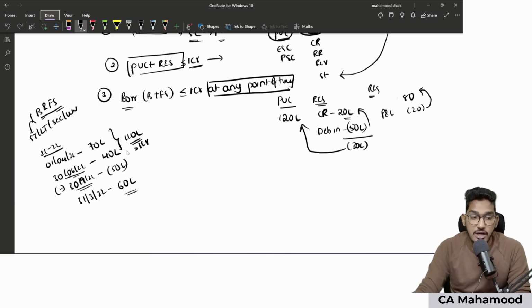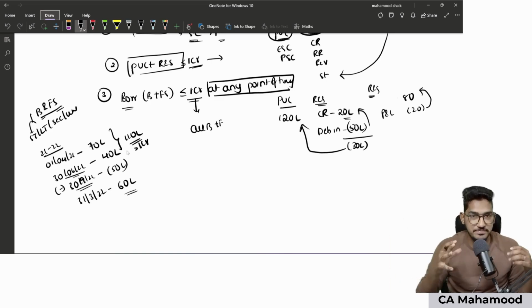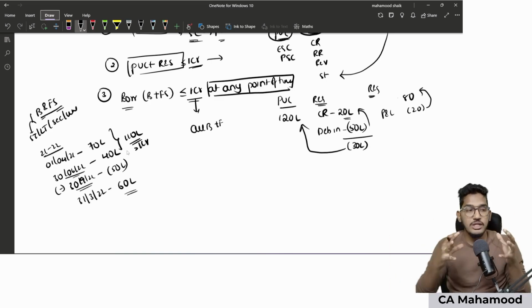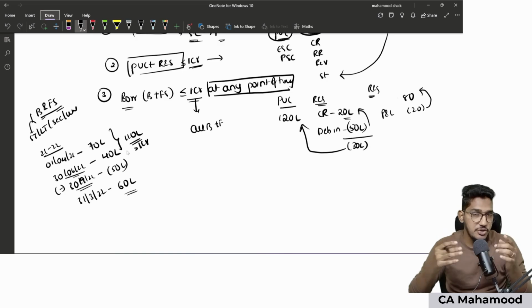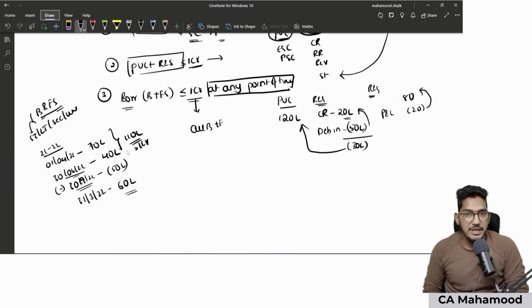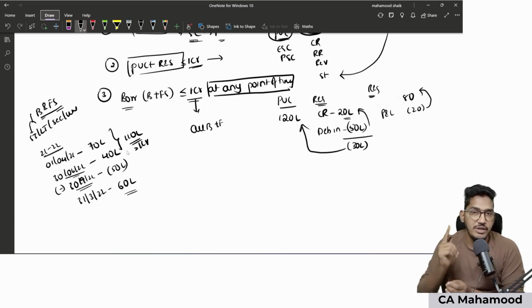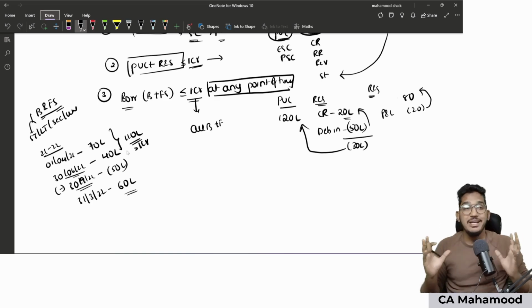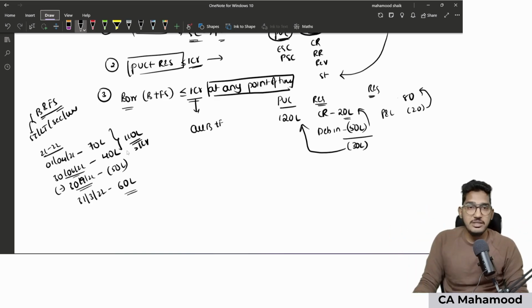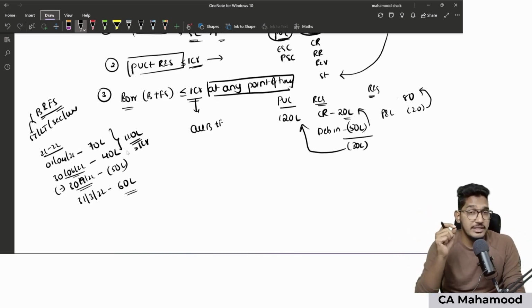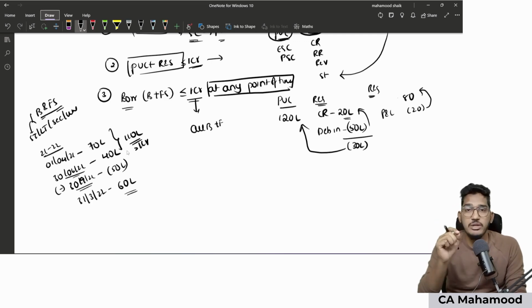And few more things here. When I say borrowings, all kind of borrowings are required to be considered. This I have already told you. And one more thing here. This limit of 1 crore is for all banks and financial institutions put together. Collectively, the total borrowings from all banks and financial institutions shall not exceed 1 crore. It should not be like for each bank and financial institution 1 crore of limit. No. The cumulative balance of borrowings from all banks and financial institutions shall not exceed 1 crore. Not for individual banks separately 1 crore limit is given.